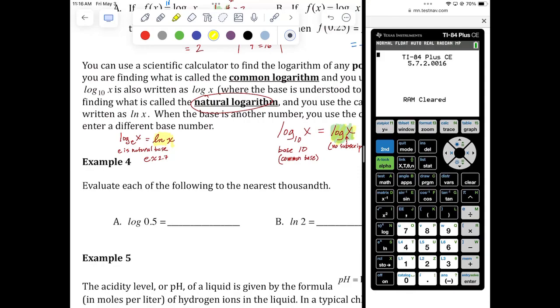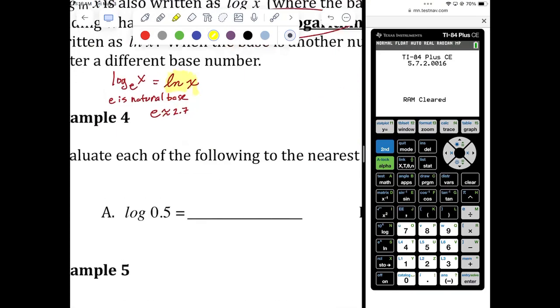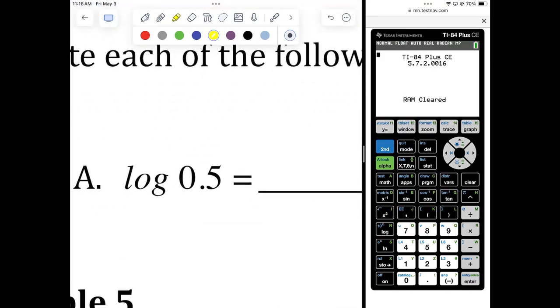If we put it in, will it automatically go to a subscript, or do we have to? No, it's pre-programmed. So if you say log of 0.5, you can just type in log of 0.5 and it'll give you the answer. What if you wanted to have a different subscript on the calculator? Yeah, there is. I was going to show you all later, but I'll show you now since you asked.